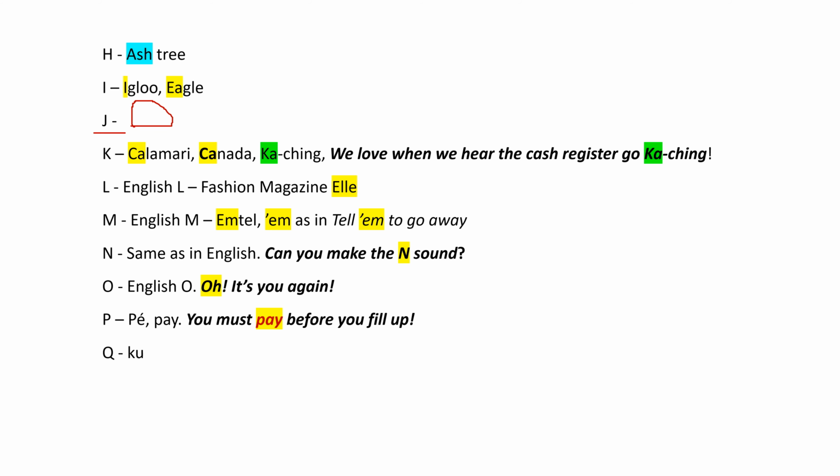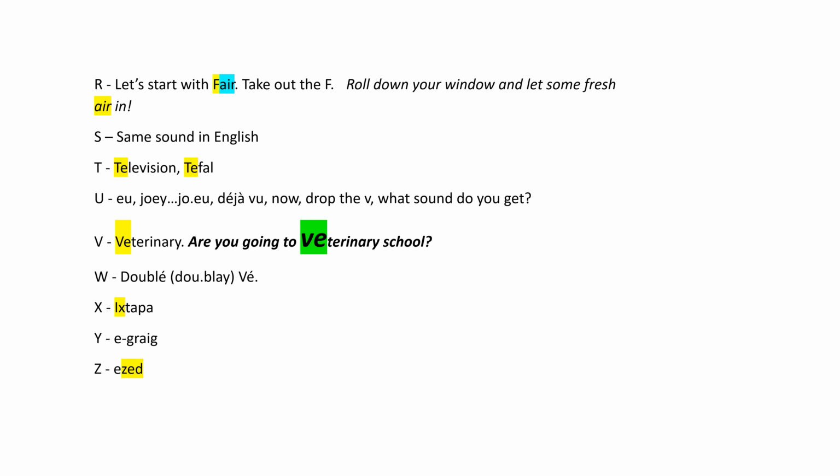O, again, English O is the same. O, it's you again. P, you must pay before you fill up. Q, as in J, I'm going to talk about that in a little while. Air, let's start with fair. Take out the F, roll down your window, and let in some fresh air. S, the same sound in English.